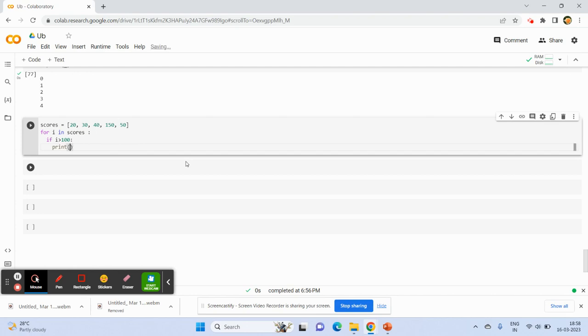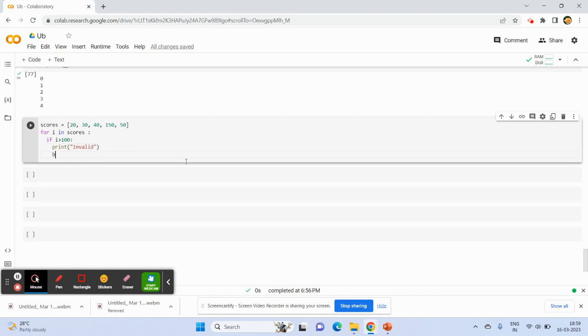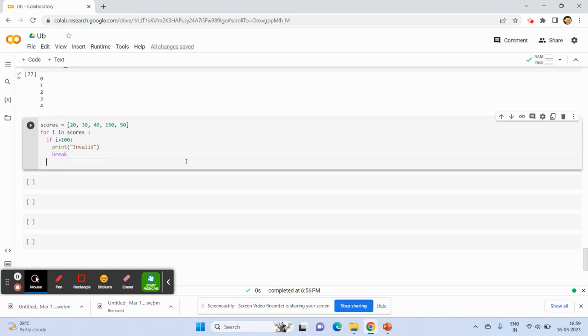Print within parenthesis invalid. Okay, here you break the statement, break the number. Okay, otherwise you have to print i. So print i.